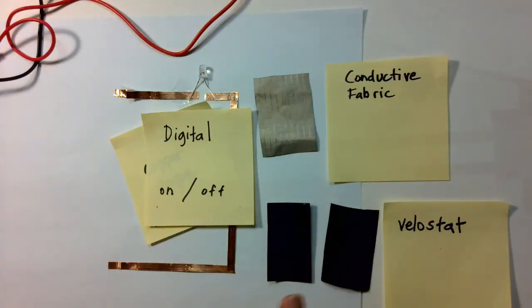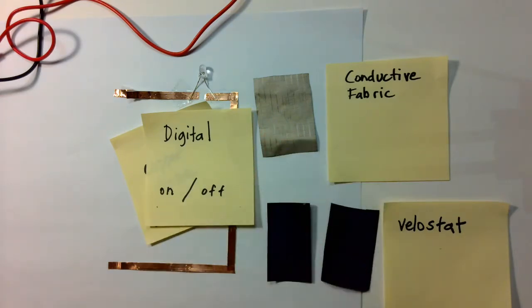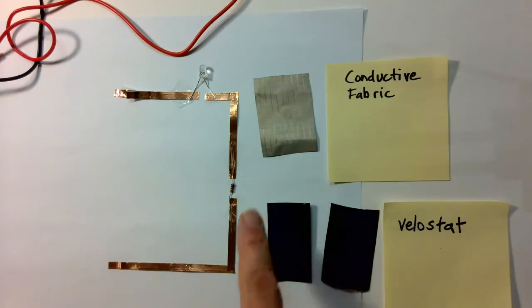In this tutorial, we're going to use some Velostat, some conductive fabric, and we're going to make a digital switch. And digital just means on and off. So if you think of a light switch, you turn the lights on, you turn the lights off, that means it's digital. We're using the term to mean that it only has two states, on, off. So in the next tutorial, you'll learn how to make an analog switch, which is like a slider that makes transitions. So the other thing we're looking at is the conductive materials.